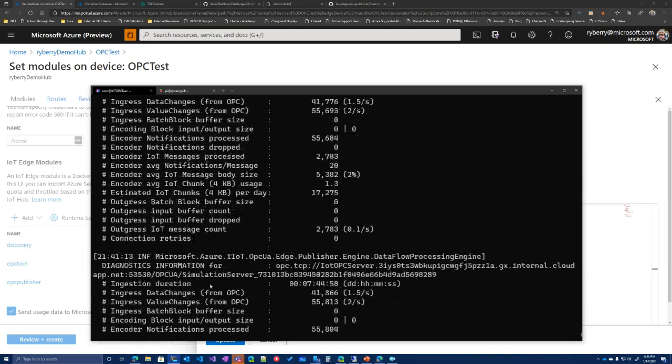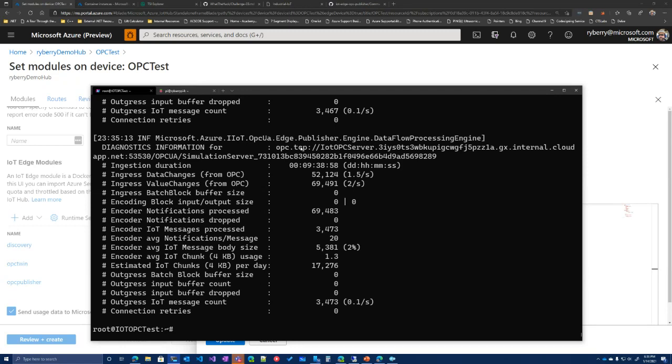This is showing the log file because it's been running for much of the day. I can see periodically it puts out this stamp, and I can see what it's talking to, how long it's been talking, and how many data changes there have been. So 52,000 data points and 69,000 value changes. This shows how much I pulled, and how many times there has been a state change of that pulled data.